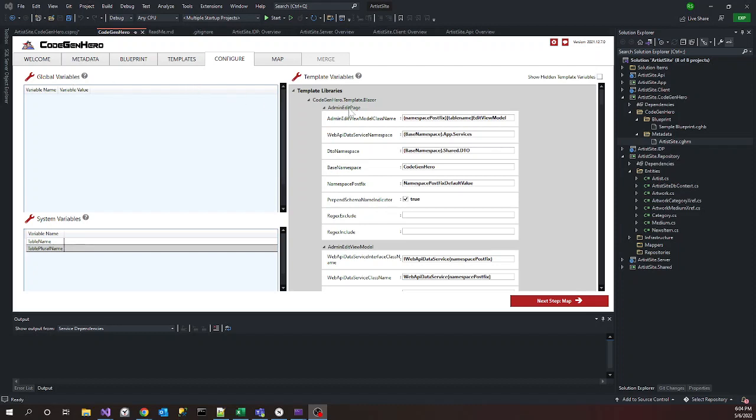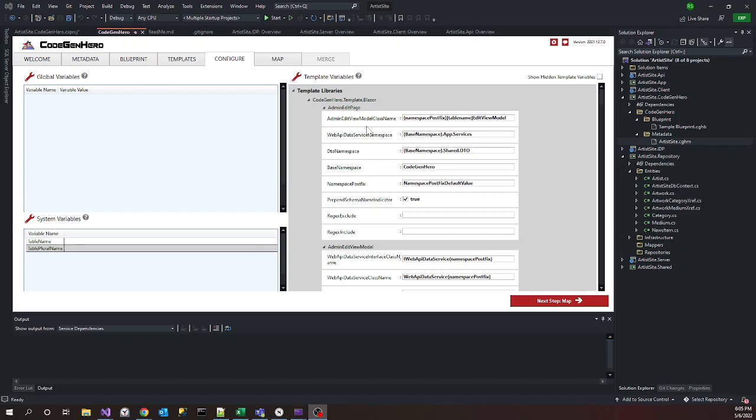The template variables are options exposed by template authors for users of their templates to customize depending on their needs, or for the user to provide information that can't be automatically sourced from the metadata. This can include things like what a generated class should be called, toggles for if certain components of a class should be generated or not, or regex filters to exclude or include certain metadata entities from being consumed by a template. If you hover your cursor over the names of variables, you can see a description that further details what that variable is responsible for.